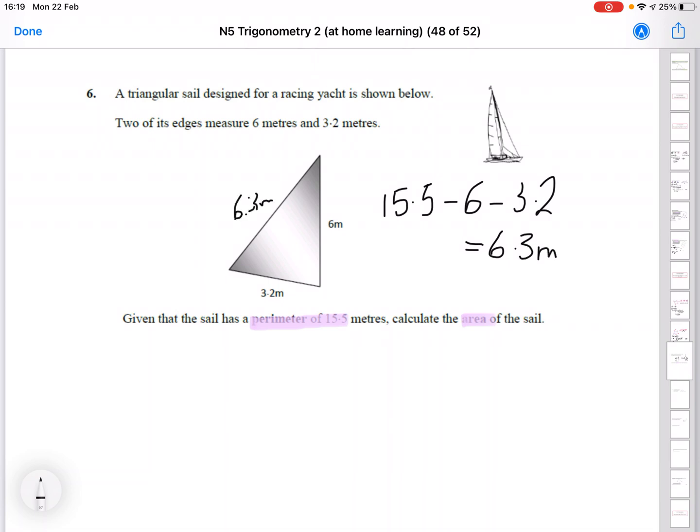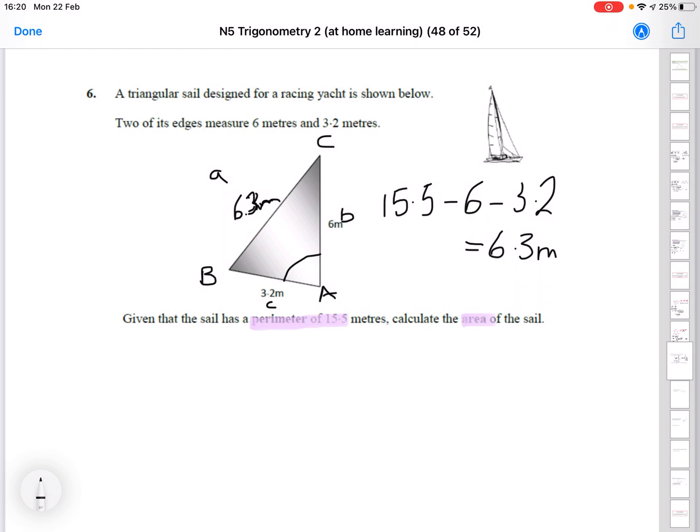Now that we have all three sides of this triangle, we can now go ahead and find the angle that we need to do the area calculation. So let's first of all label the triangle. So we'll go for A and B and C. So I'm going to go for finding this angle down here at A. Okay, because if I have the angle and the two sides either side, we can do area. You could actually choose to find any angle in this triangle, any one at all you can find, because you have all three sides, and then you can use the two sides either side of the angle that you choose to find.